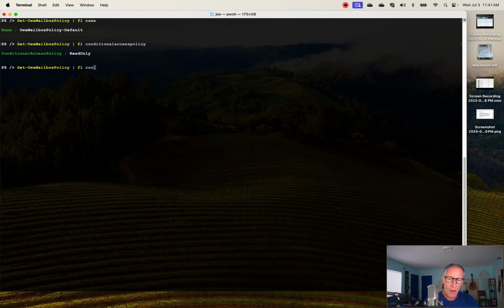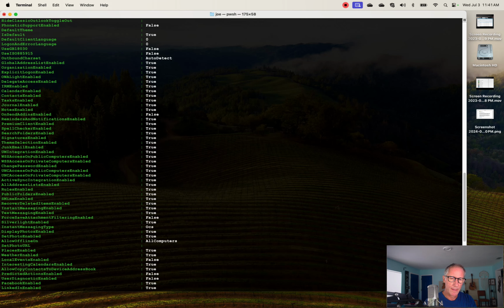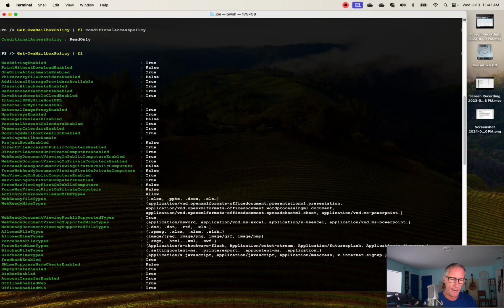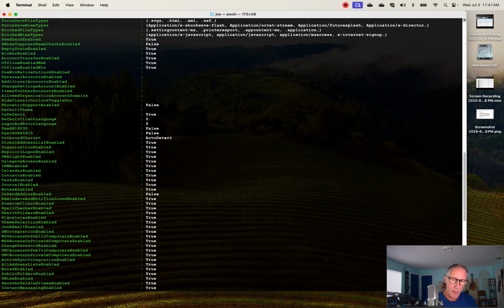I can see all of the properties of this default OWA mailbox policy because I only have one. You can see there's quite a few. That's why I didn't just do this. Just a ton of stuff in here, from booking information to what's enabled in OWA, tasks, calendar stuff, things like that.